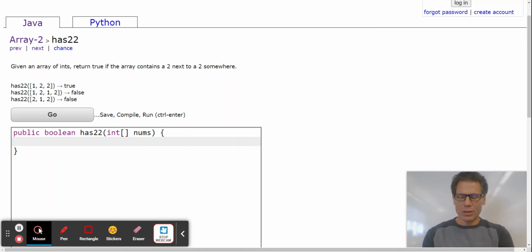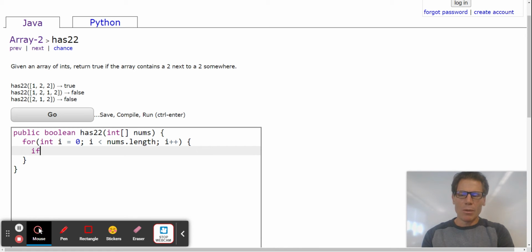We did one very similar to this yesterday in the notes. And when we tried a problem yesterday where we were trying to see if two adjacent values were equal to each other, we noted that potentially you were going to go out of bounds. So if we just wrote the same loop that we had written for all these so far, we might go out of bounds depending how we write the body of our loop.